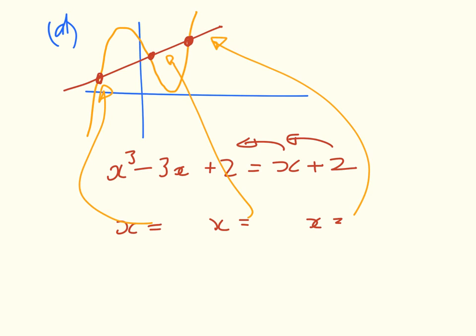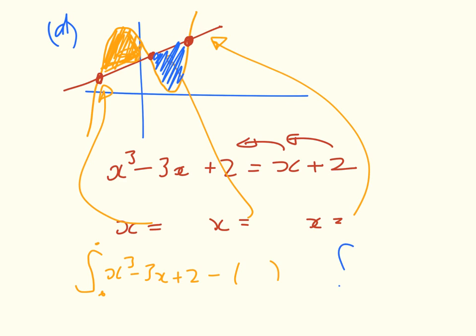So to work out the last bit of the question, we're going to do the area between the first two points of the top curve, which, if you're looking at it up here, is the orange one. So that's your cubic, x cubed minus 3x plus 2, take away your line. And then you're going to repeat it for the blue area. So that's going to be the integral between these points. The straight line is x add 2, and then take away the curve. Work all that out. It's quite a lot of working, but you'll enjoy it.